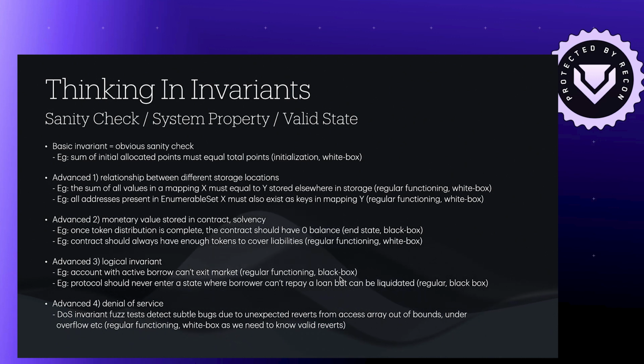So this is a very useful, perhaps not as well known tool in the fuzzer's toolbox. And that's where we can use fuzz tests to detect very subtle bugs due to unexpected reverts. For example, due to panic reverts or all sorts of crazy things that can happen from array access out of bounds, underflow, overflow. And this is where certain functions revert when they shouldn't. So for example, in many protocols, liquidation is a core function that should almost never revert unless it's for a very specific reason. So we would want to use this denial of service fuzzer on the liquidation function to see if we can find some really weird state where it reverts when it shouldn't. And if that's a lot to take in, don't worry, because we're going to see examples of all of these as we go through.